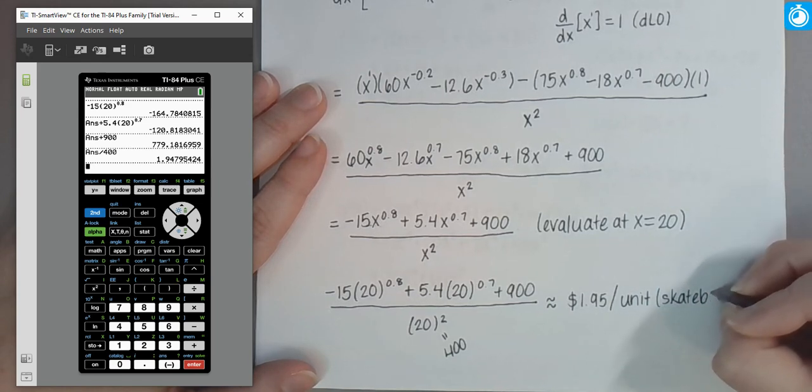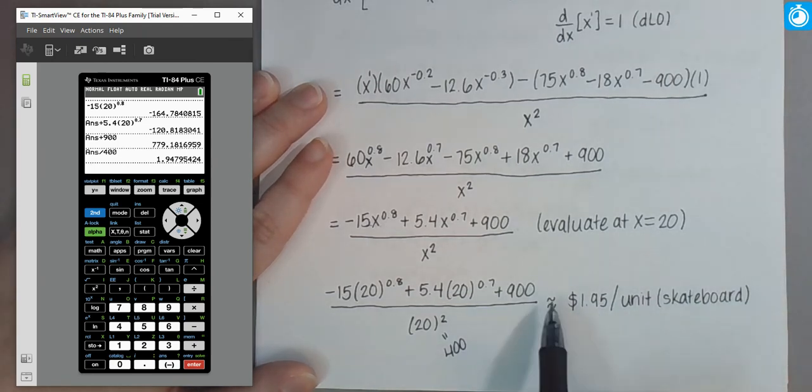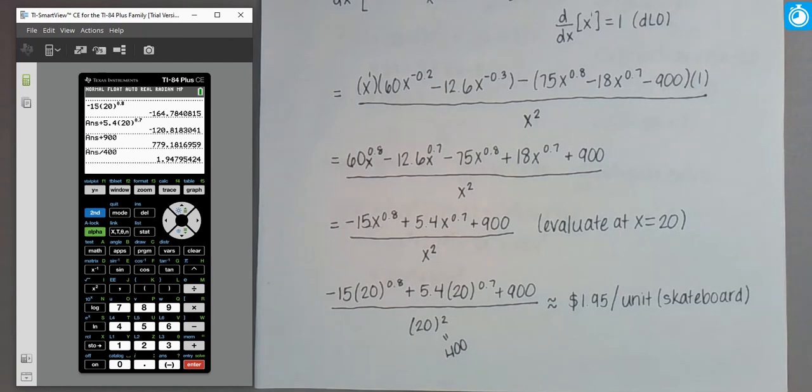Anytime we're talking about a rate, it has a unit that's going to be fractional. So here the unit is dollars per unit. At that single level of production, this is how our profit is changing. So as we produce our 21st unit, we have something roughly like that, increasing our profit to go from our 20th to our 21st unit, close to that.